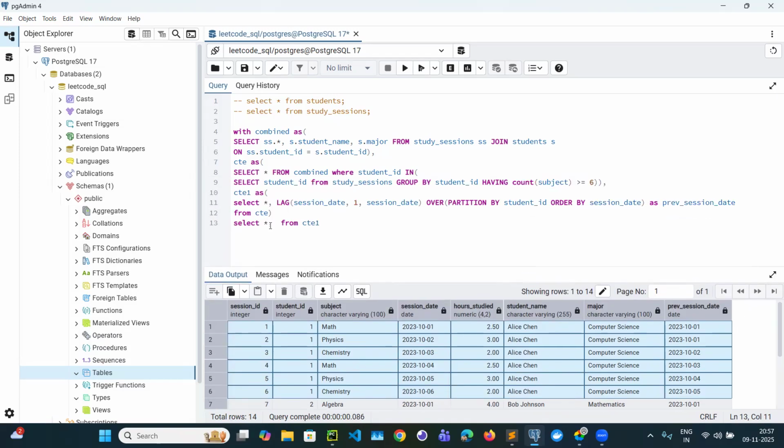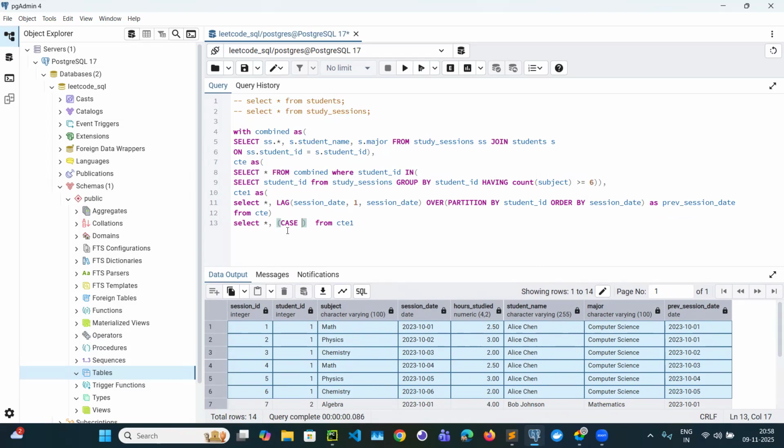Let me show that. So what I need is a different column here, and I am going to set 0 or 1 based upon whether the difference is less than 2 or greater than 2. So I need a case statement.